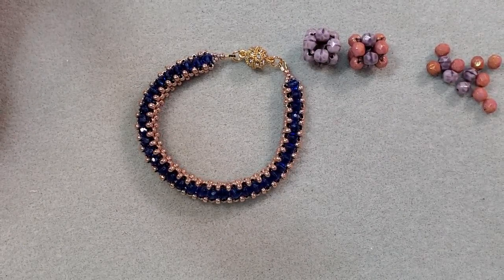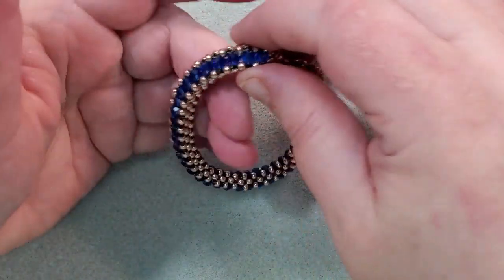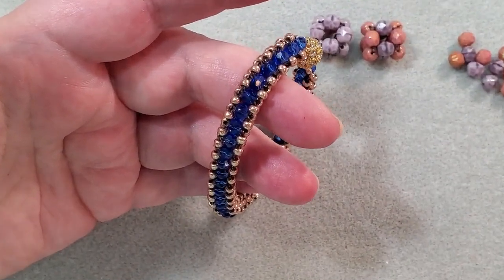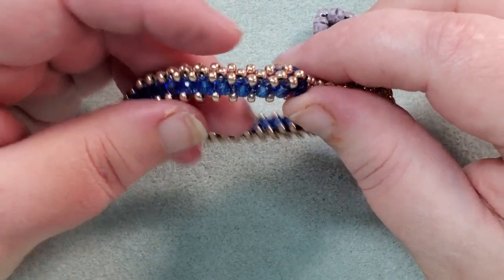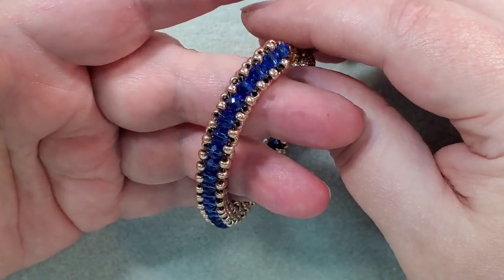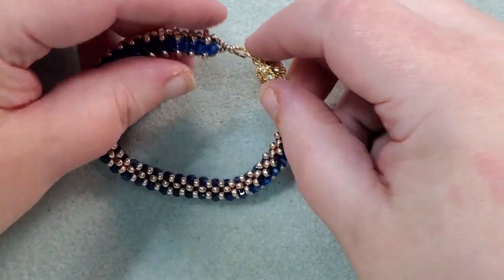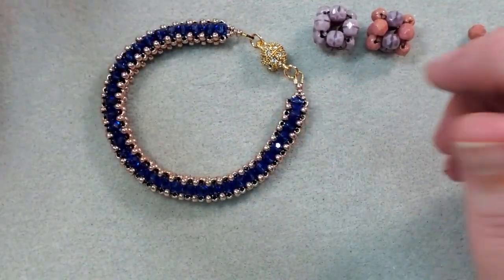When I came back the other day after being gone a little bit, I showed some finished pieces that I had made, and one of them was this little cubic right angle weave bracelet. It's made with 8/0 galvanized champagne seed beads and then 4mm blue Chinese crystal beads. And several of you asked that I show how to do this.